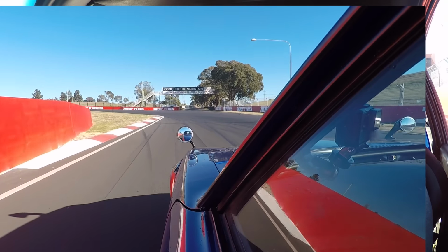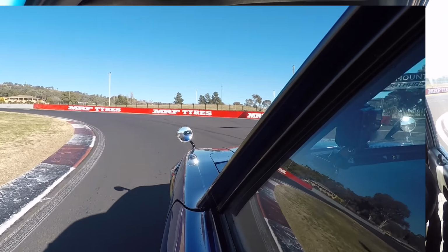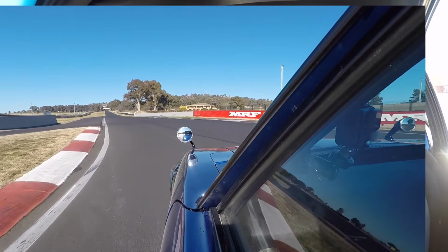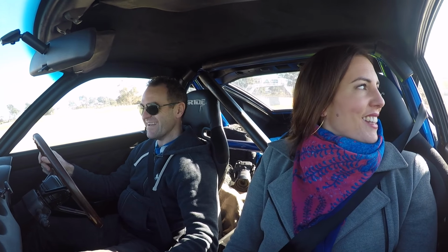Now, the only caveat for that is, as it's a public road, it is two-way, so you can actually go backwards around the track as well as forwards, and also it has a speed limit of, I think it's 50 kilometres an hour, so like 30 miles an hour. It's really slow, and it's very heavily policed. Very heavily policed, so yeah. Let's just remove temptation for those. No, it's 60 kilometres an hour. Oh, so 60. Woohoo! Yeah.